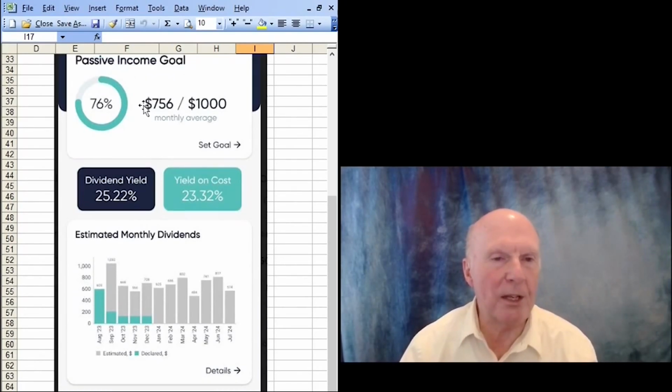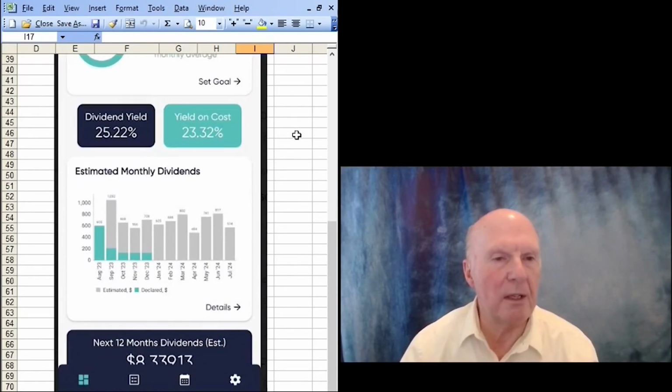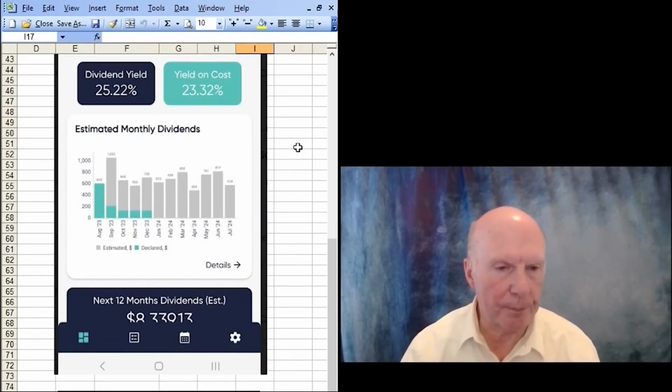I don't pay attention to this number as much, but it does give you a nice overall view, showing you what your average dividend yield is for the stocks you hold. And because I've got those higher paying quarterly stocks in here, it's kind of given an inflated view of my dividends, because that includes those higher paying quarterly stocks, which I'm not going to hang on to.